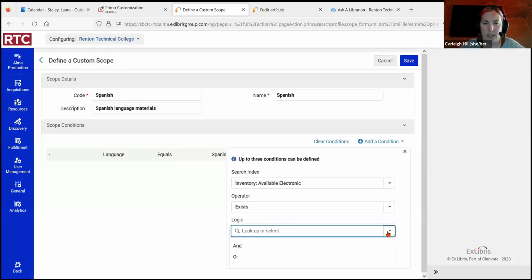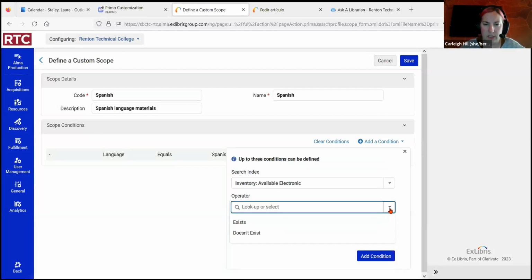This was where we kind of struggled, because if the Gale metadata for that collection has the language of Spanish and it's activated for your library, it should get pulled into that first scope.